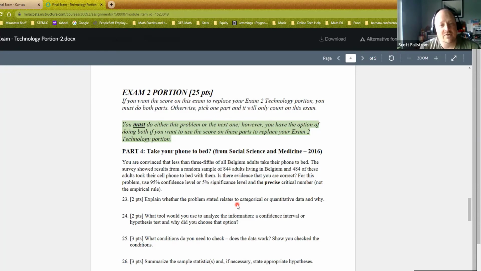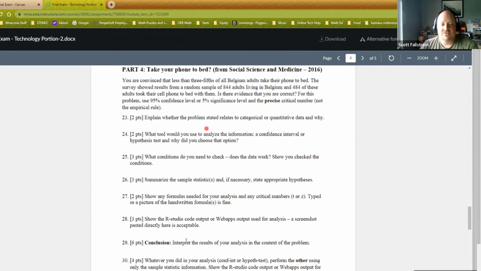But I'll give you the option because I think for some of you, as you do the project and you're going through it, you might be saying to yourself, this is perfect, I totally understand it now. Give me one more chance. Here's your one more chance. So just understand these questions look very similar to what you did on test number 2 with the technology. Okay, very, very similar.